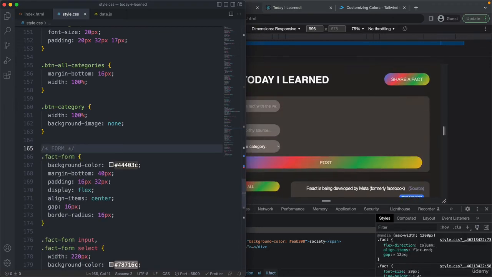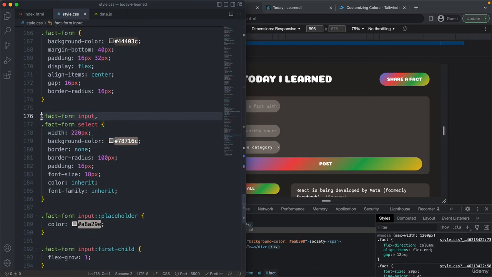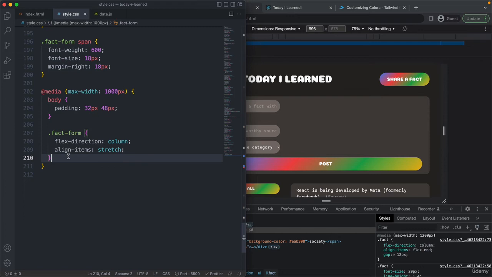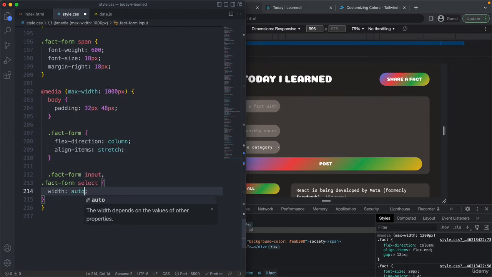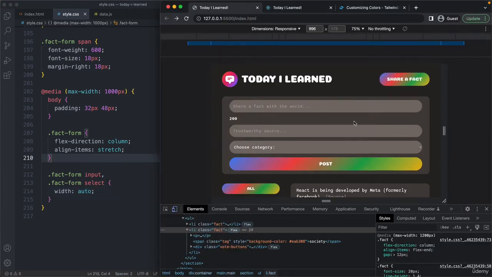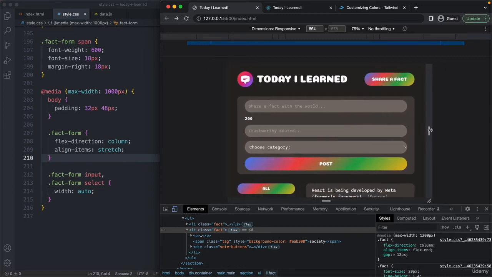for the form. Okay, so the problem is that here we have this width well defined, but we need to override that now. So we want to set it to auto now. So to override, in this case, the width is to set it back to being basically automatically calculated. And so with this, we have it nicely overwritten here. Okay, so that is fixed as well.